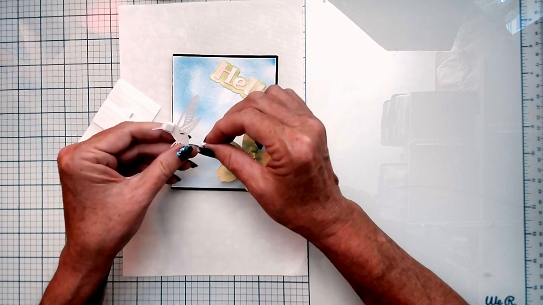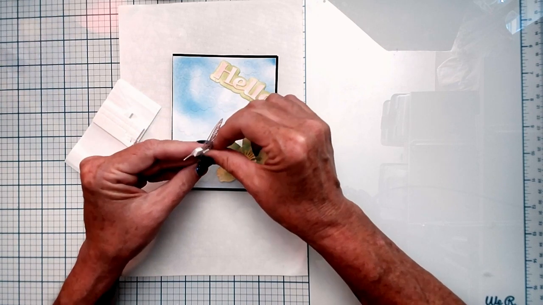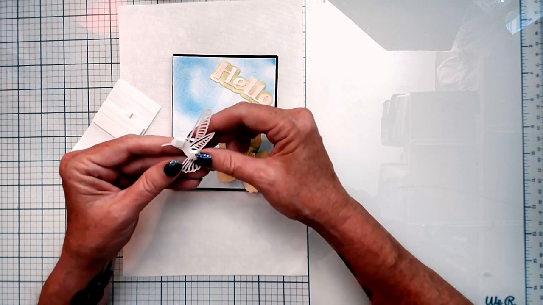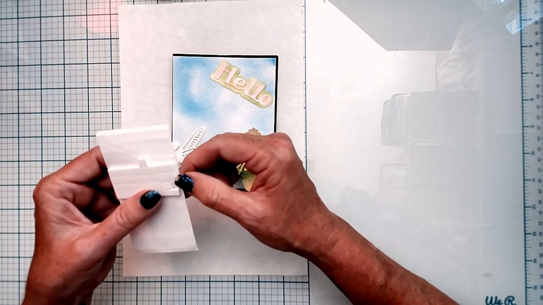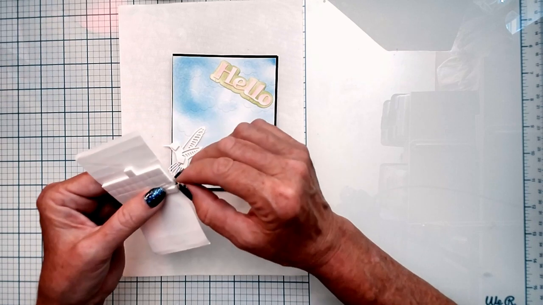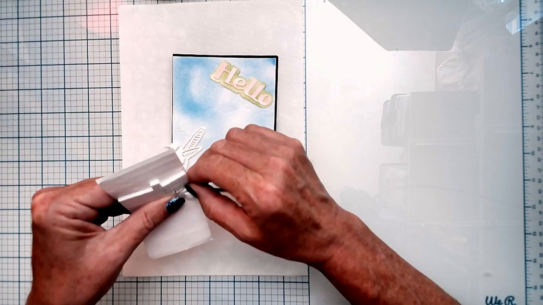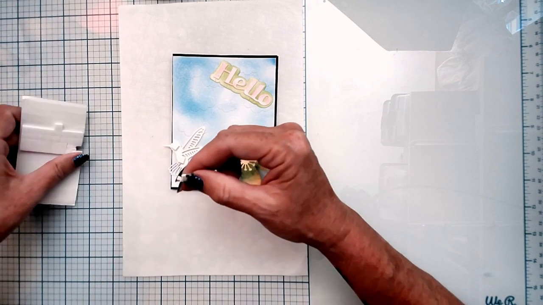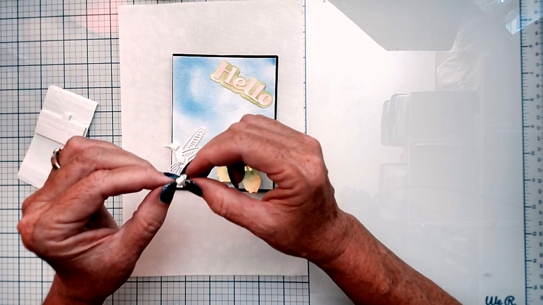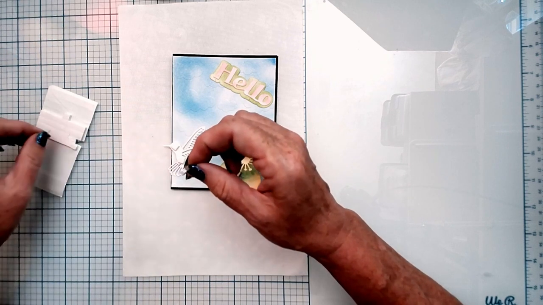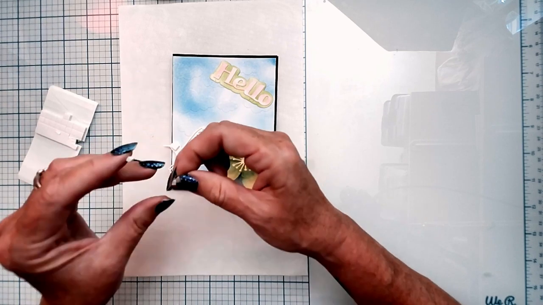I pre-cut a couple small pieces, but the little tiny foam squares fit really nice on the hummingbird in a couple spots. Then I just did a couple smaller pieces just for the wings to make sure that they hold nice and they're not bending around or anything. Now, a card like this, I'm not so sure you'd want to throw this in an envelope and stick it in the mail. I think this would have to be one of the hand-delivered type cards.